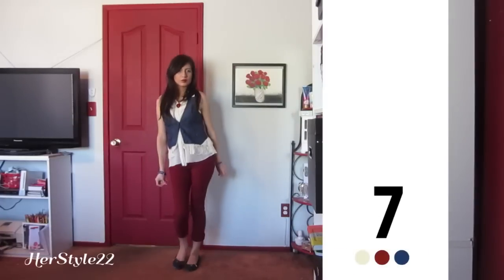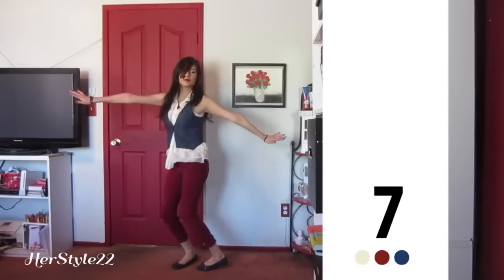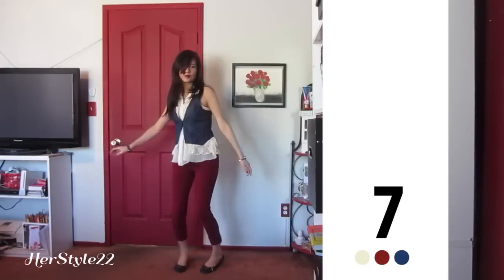The main color of the seventh outfit is blue, but it is a denim blue, and the neutral color in this outfit is off-white.